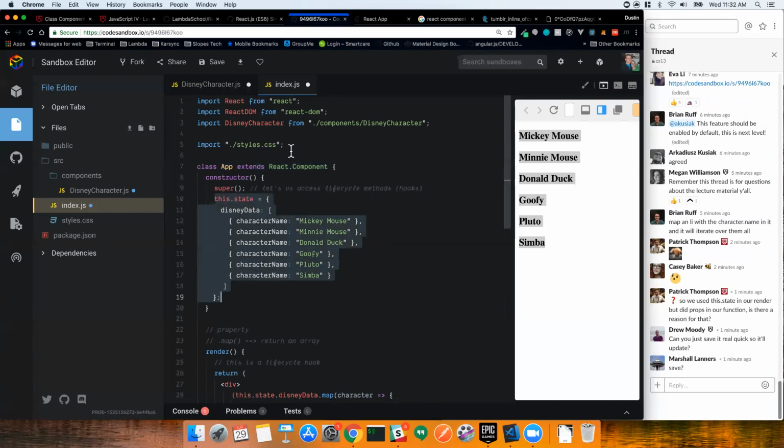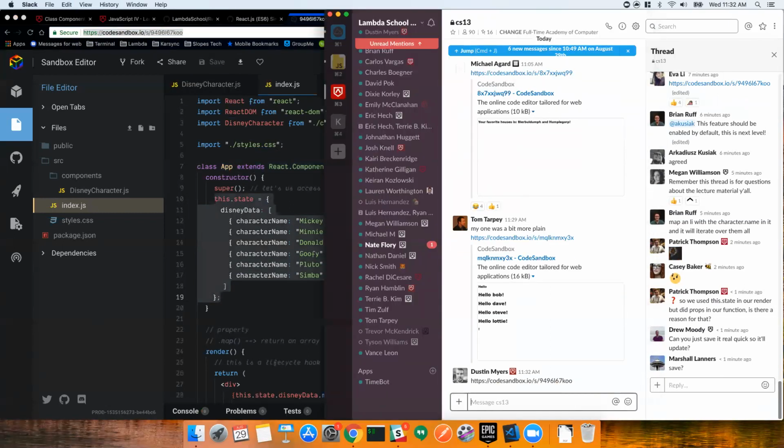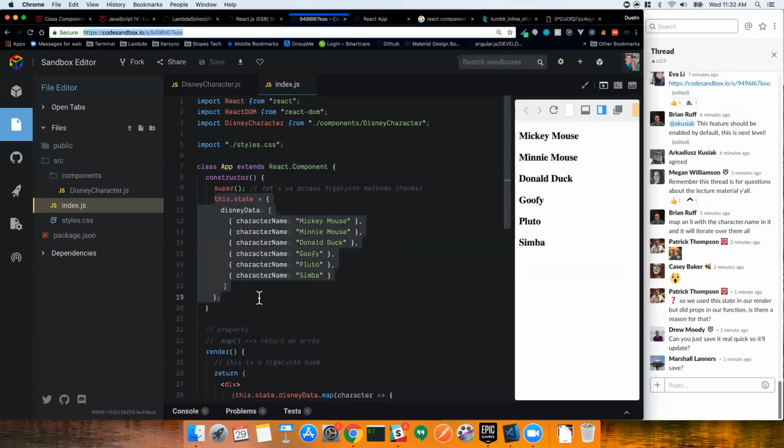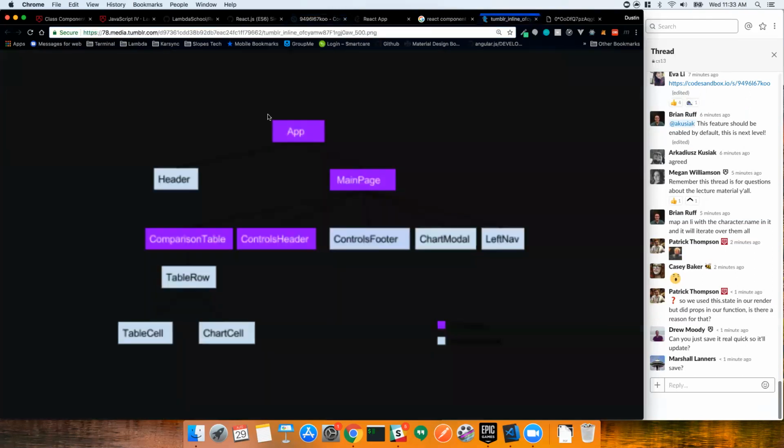Let me share this real quick. Okay, so app is our container component, and it's holding our state, and it's passing it down to one child component through props.